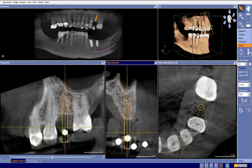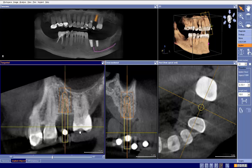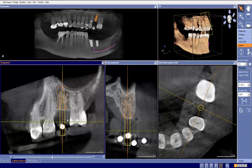And now there we go. So now we're centered in the occlusal plane of the tooth here. Just cheat a little bit more there. Great. Now the next thing we were taught to look at was our occlusal plane. Now we've looked at our occlusal table, it looks very good, and now our occlusal plane. Now, why aren't we seeing more teeth here or seeing this a little bit better?